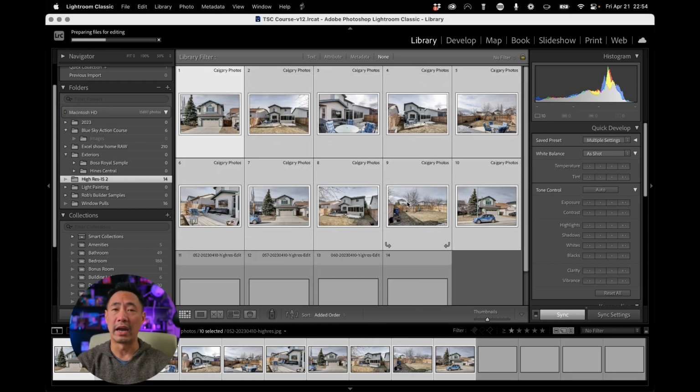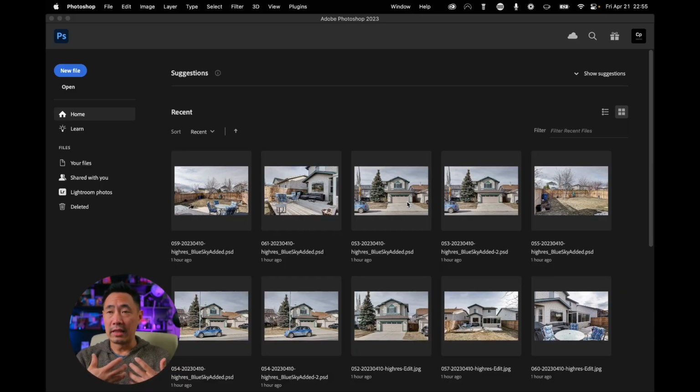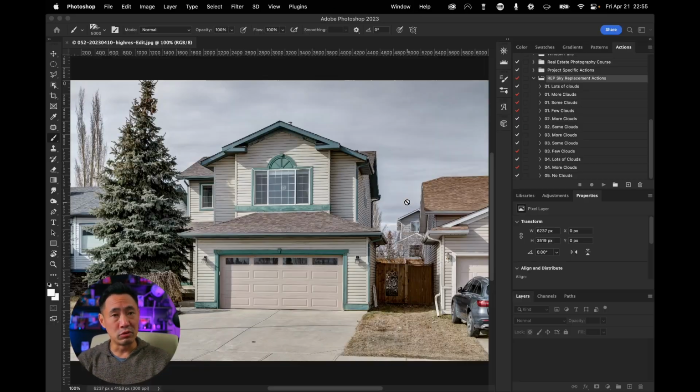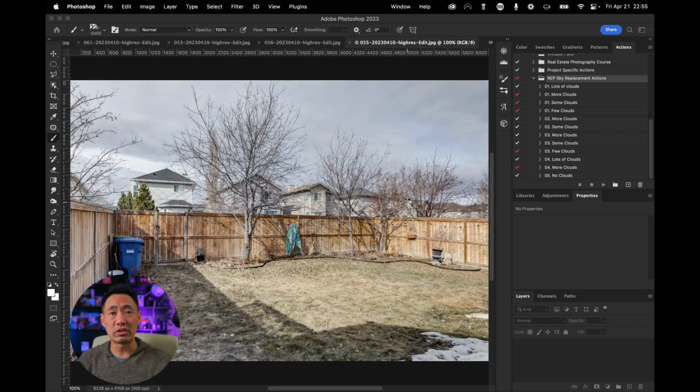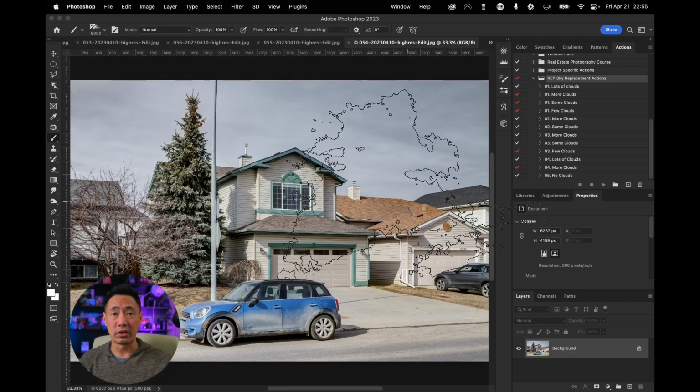And here is why. If you are making the effort of changing out the blue skies for your clients anyway, then you might as well send them the originals to show them, hey, look at what I did for you, so that they can say, oh my God, you did 10 images there. That must have taken you forever. And you say, well, you're worth it.